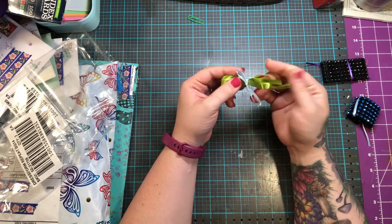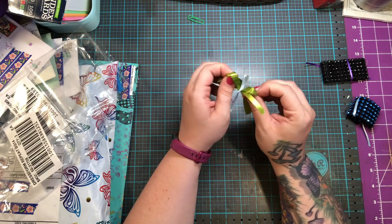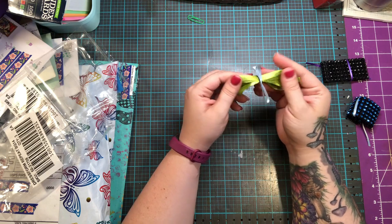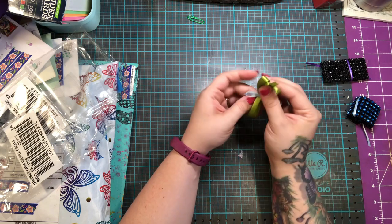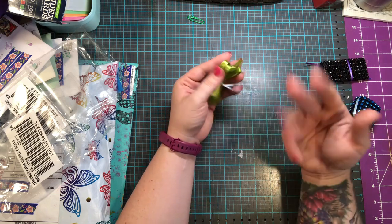This is soft. I'm sitting here just playing with this. This is so soft. I have no idea what material this is, but this is really soft. I like this color too, because I don't actually have a lot of stuff that's this rich.